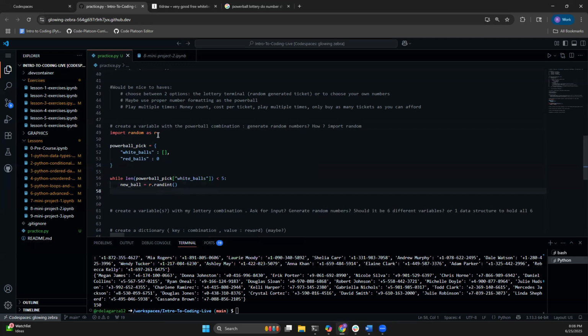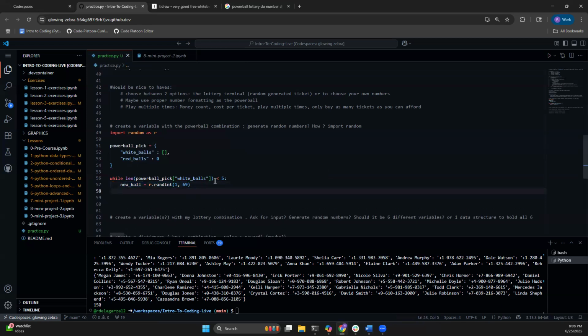So I'm using random so I can use the random function that's going to generate a random number. And I'm going to grab a number from 1 through 69, right? It'll create a random number for me. Save it to new ball. And I'm going to say if new ball is not in, and I want to check that list of white balls.